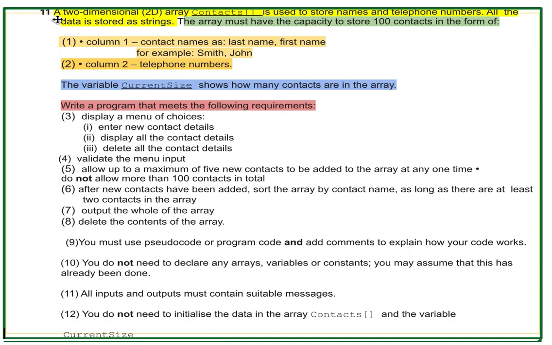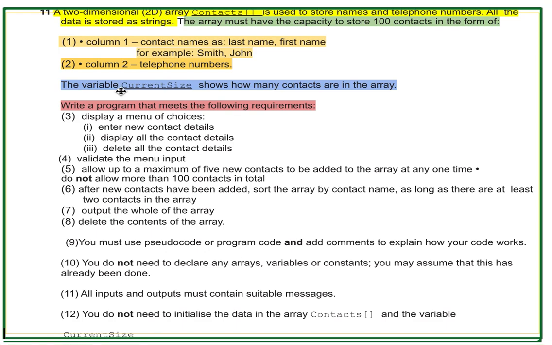So you can see a two-dimensional 2D array contacts is used to store names and telephone numbers. All the data is stored as strings. I've highlighted that in yellow. The array must have the capacity to store 100 contacts in the form of, it's in green, column 1 and column 2 are highlighted. Then the information about the array current size is highlighted.